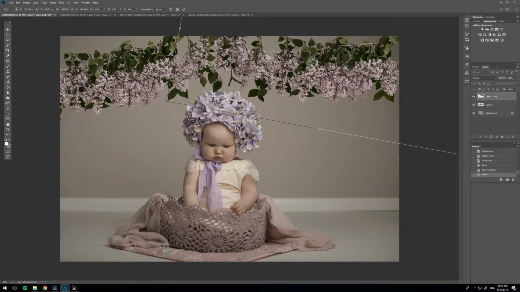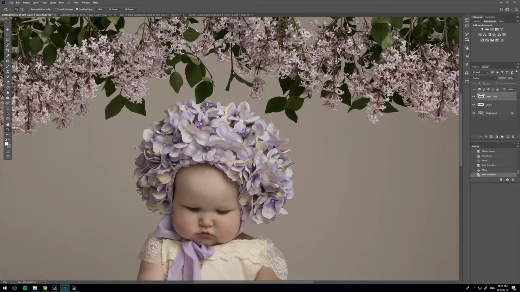If there are any elements that you are not keen on, just come in closer, and you can actually wipe it out with your eraser brush. Just be really careful with it. Oh, wrong layer selected. Make sure you've got the right layer, and get rid of that bit if you're not happy with it here.